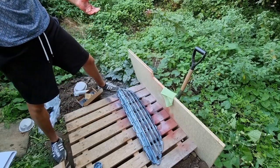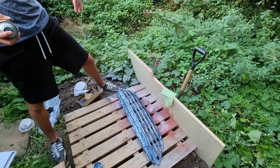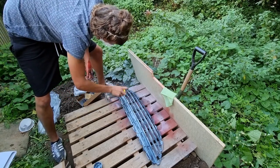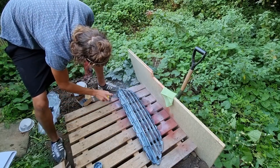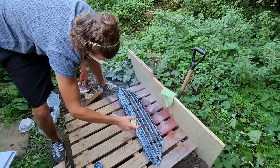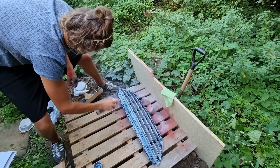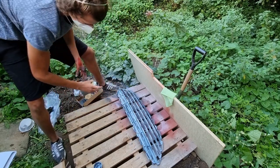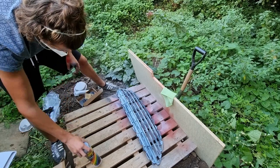People are probably going to be like, oh, what's the difference? Your bumper was probably already black. No, it wasn't. It was grey. And other people would be like, oh, your resale value is probably going to go down now. I don't care. It's gonna go even further down when I cut fucking holes in it, innit?